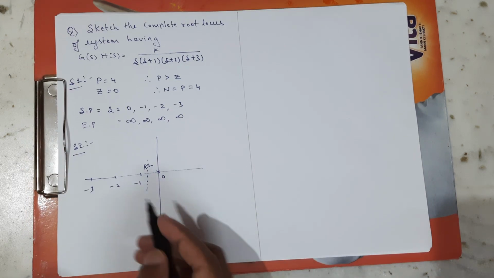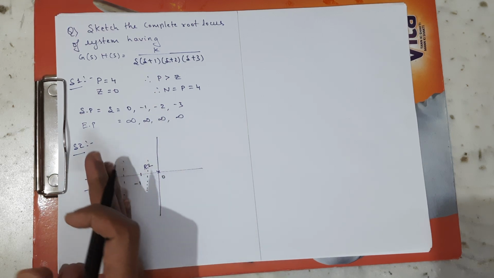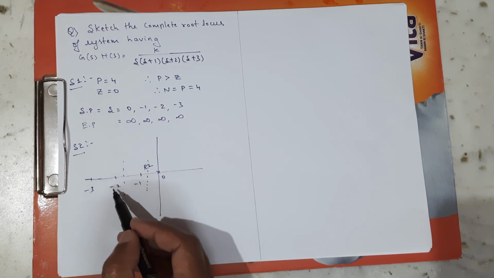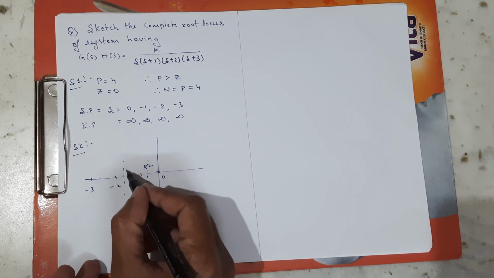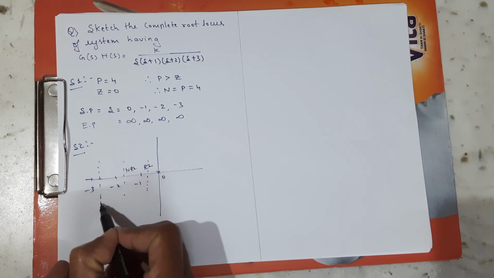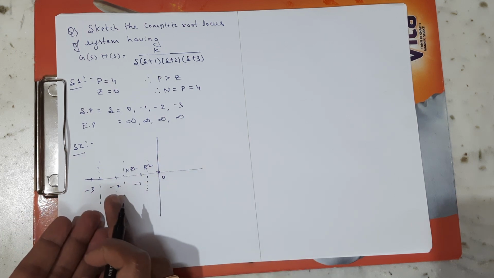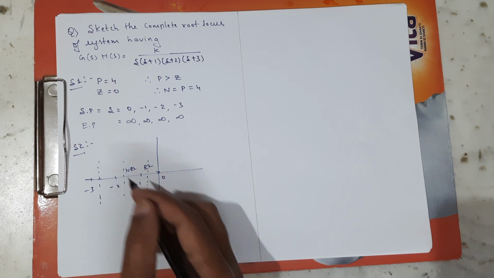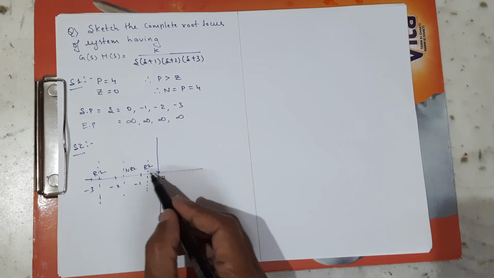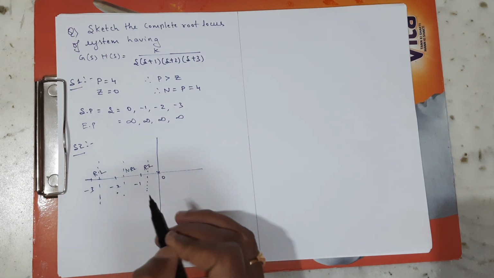In the same way, I consider the next region, between minus 1 and minus 2. Draw the imaginary axis. How many roots lie to the right side of the s-plane? There are 2 roots. Therefore, between minus 2 and minus 1, no root locus. In the same way, between minus 2 and minus 3, how many roots are to the right side? There are 3 roots: minus 2, minus 1, and 0. So root locus is possible. Root locus is possible between minus 1 and 0, and between minus 3 and minus 2. This is the prediction.